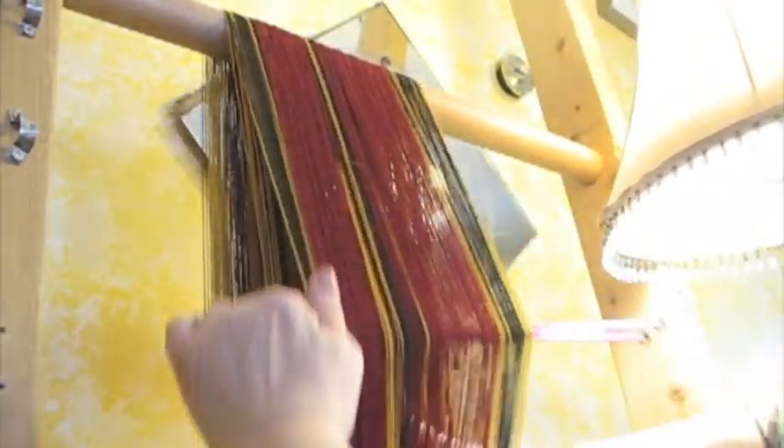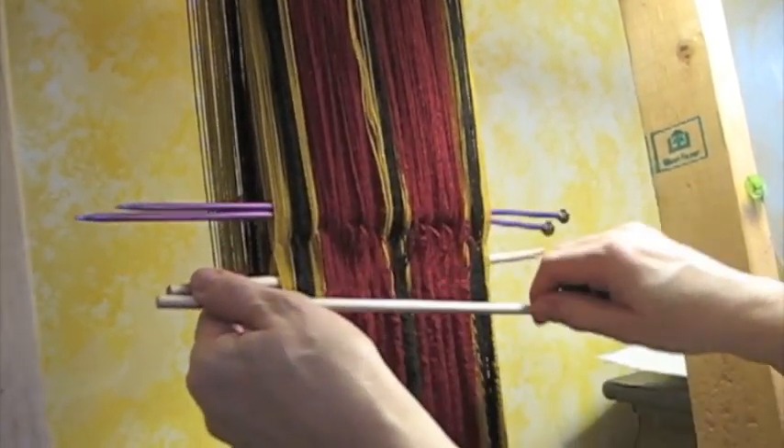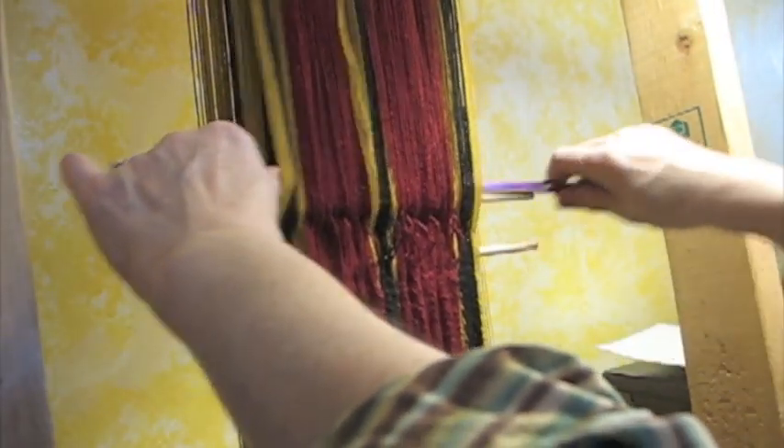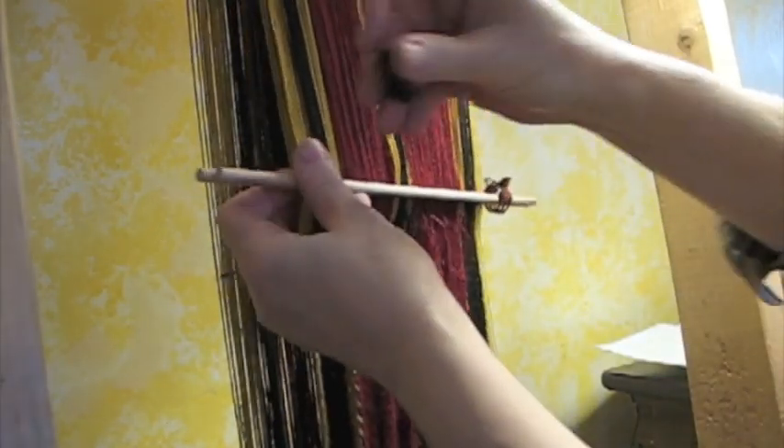I bring that new space down. Threads are just a bit sticky, but we can deal with that. I'm going to take these sticks out from the previous space, and I put them into my newly created space, and take this one out and put it in front. I clip these in place so that I don't lose that new working space, and then I'm going to just pack the new row of cloth down on this side.